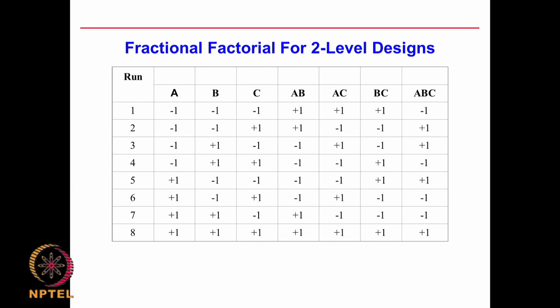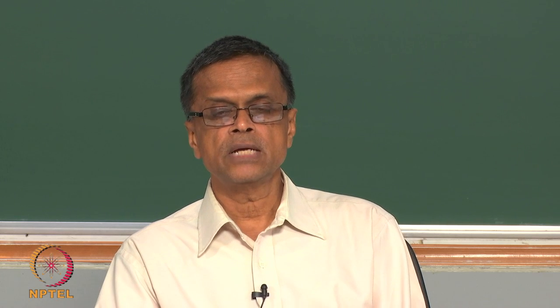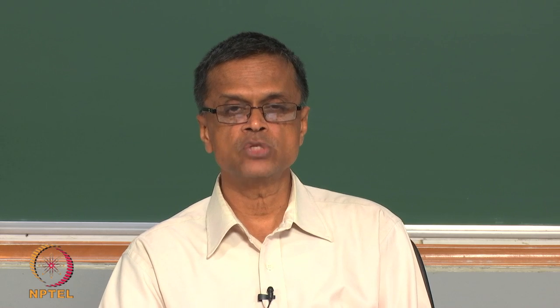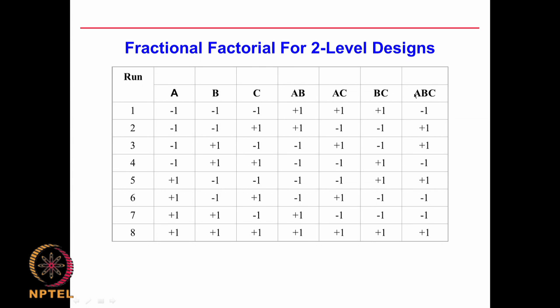I have 4 factors or parameters A, B, C, D: temperature, pH, carbon, nitrogen. If I have to do a full factorial design, it will become 2 raised to the power 4, that is 16 experiments, but I do not want to do 16 experiments, I want to do only 8 experiments, that is half of 2 raised to the power 4, or 2 raised to the power 4 minus 1. So, one of the columns I want to make D. Generally you take the highest order interaction, that means ABC. As I said before, people generally look at first order interactions, but never second order interactions. So, you call this D.